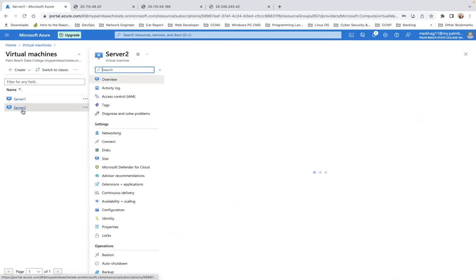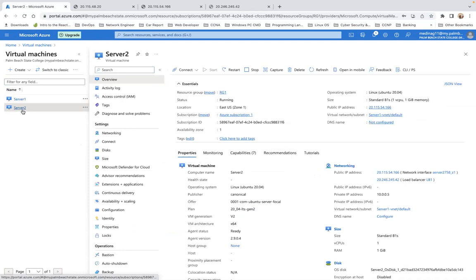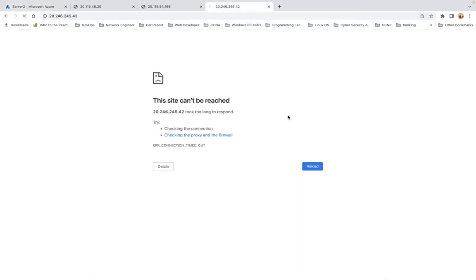Let's go ahead and investigate that also on server 2. So it's 20.42. So basically, we haven't missed any step. It's just that the machine is very slow.